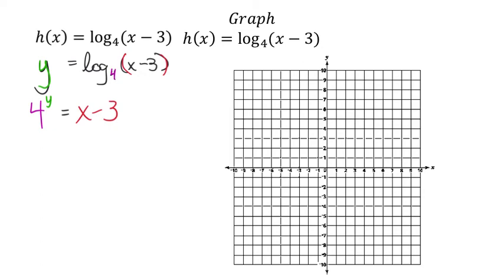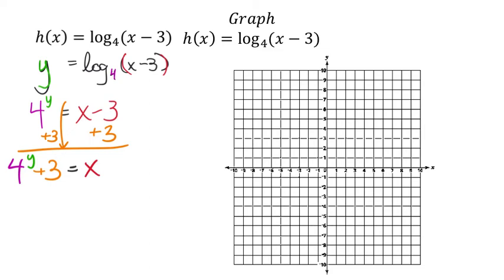I don't really like this x minus 3 business because I'm choosing y values in the table. So I'm going to get rid of that minus 3 with the principle of equality. So let's add 3 to both sides. Okay, so that it ends up being 4 to the power of y plus 3 equals x. Now, I feel a lot more comfortable choosing my y values, even if I end up with some decimal values.